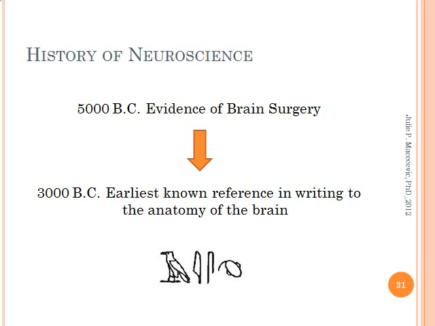Among other things, the author of the scroll recognized that damage to the brain can paralyze limbs on opposite sides of the body and cause problems in hand-eye coordination. The author also noted that a blow to one side of the brain can cause damage to the other side of the brain. There was also advice about how to treat various head injuries. The back side of the scroll described medicines and spells used.